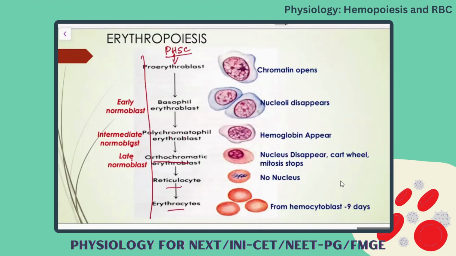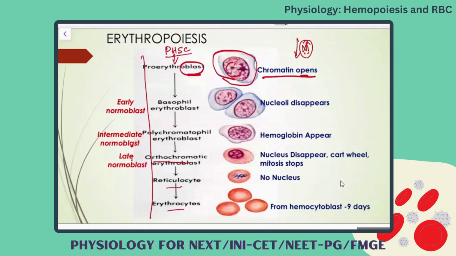Okay, this proerythroblast is the blast cell stage. We have seen blast cells in the colony forming unit spleen. That is this proerythroblast. It is the cell which has the biggest size. In this stage, you have to remember these things, very important. In questions, you will encounter which stage the nucleus disappears, nucleus starts appearing, all those things. So the chromatin opens. In the proerythroblast, the chromatin present inside opens.